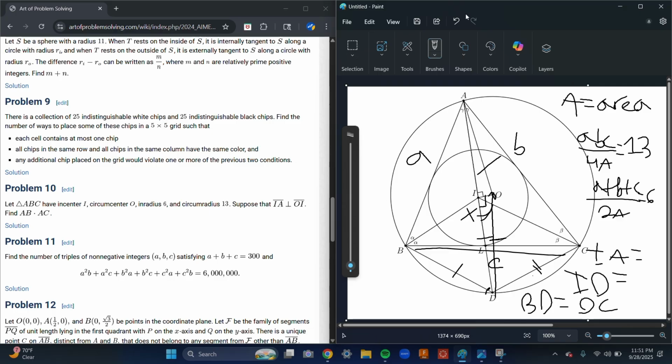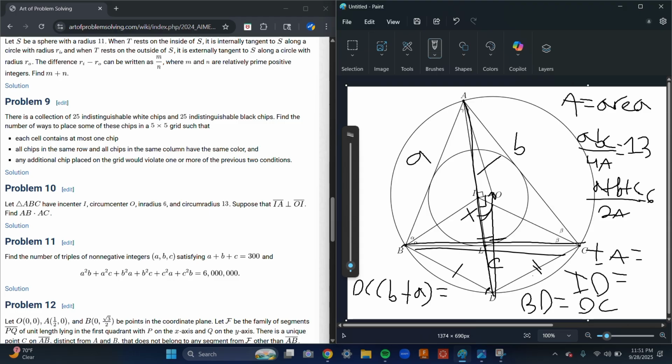So now we see that this whole quadrilateral here is cyclic, right? Because the whole thing is inscribed in this circle. So we can intuitively apply Ptolemy's theorem, right? Ptolemy's theorem says that the product of the diagonals, which in this case are AD and BC, these are the diagonals here, is equal to the sum of the products of opposite sides. So the product of these two sides plus the product of these two sides. So let's keep it simple, and let all of these side lengths equal DC. So then we have BD, which is also the same length as DC, times B. So DC times B plus DC itself times A is equal to the product of the diagonals.